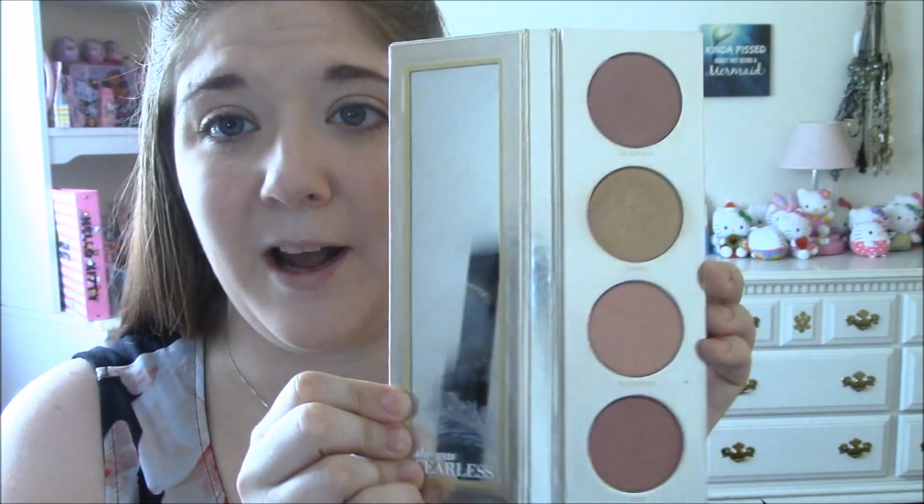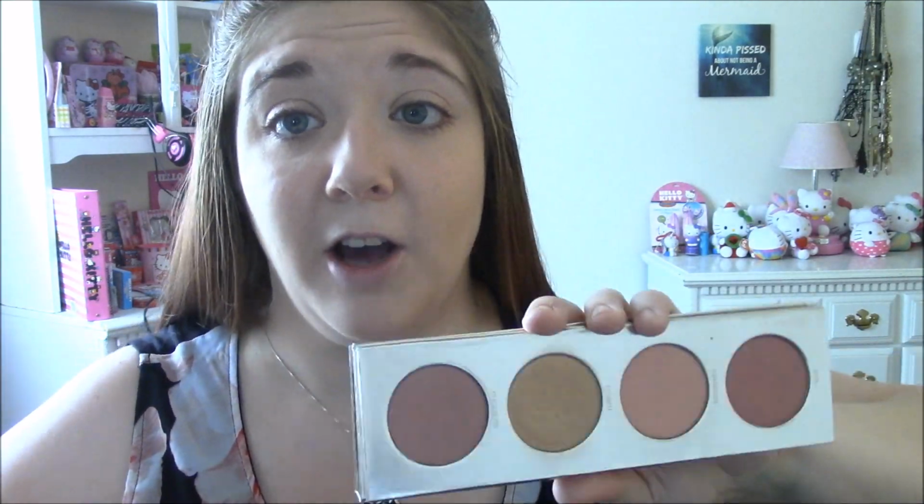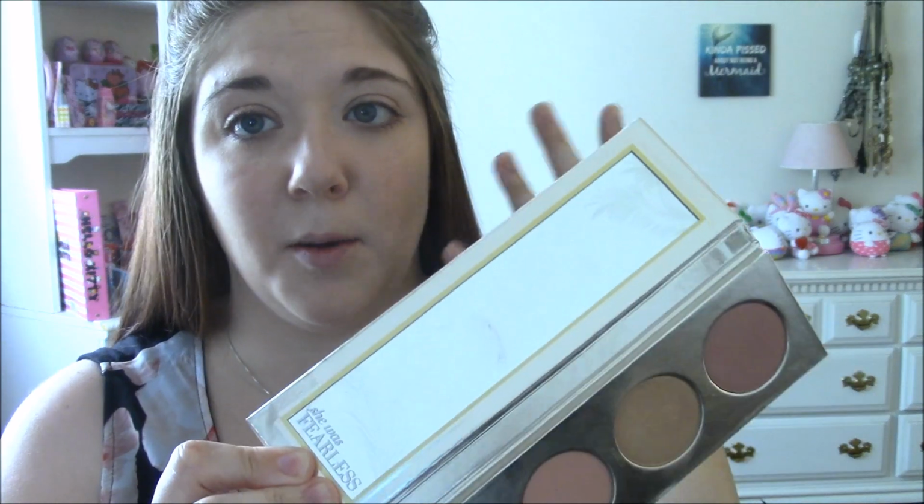My Disney Beauty and the Beast palette, which I love. I think this is perfect, and if you want a golden highlight, if you're okay with one highlight and a couple blushes like I am, I'm more of a blush person than a highlight person, I would just take this because this is a beautiful golden highlight, and these are perfect blushes. They're different colors. They really just go with any outfit. I love this, and I feel like this is the perfect travel palette, and it's got a really nice big mirror. This brush that we got in our BoxyCharm.